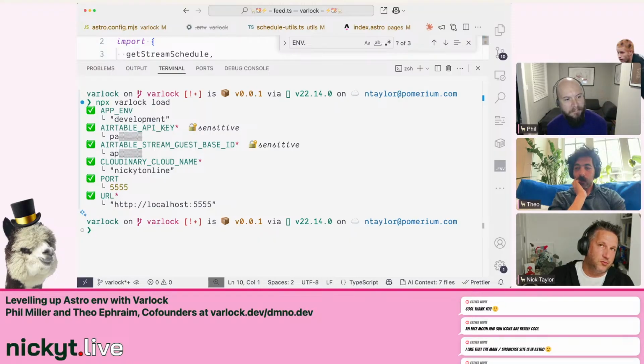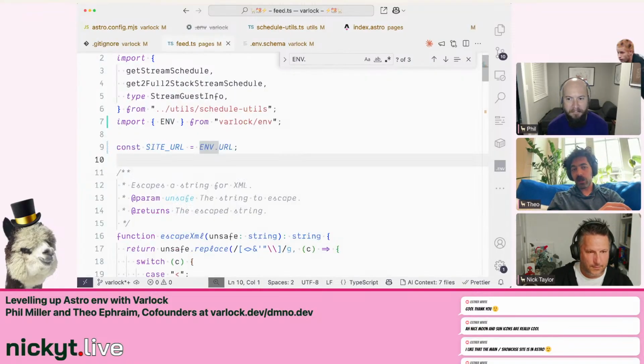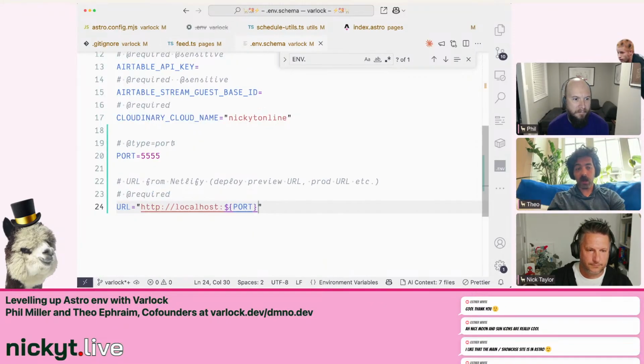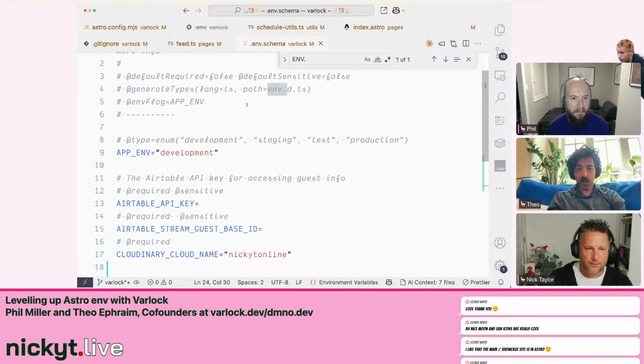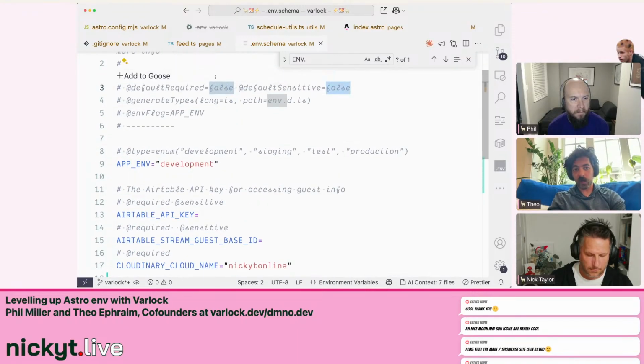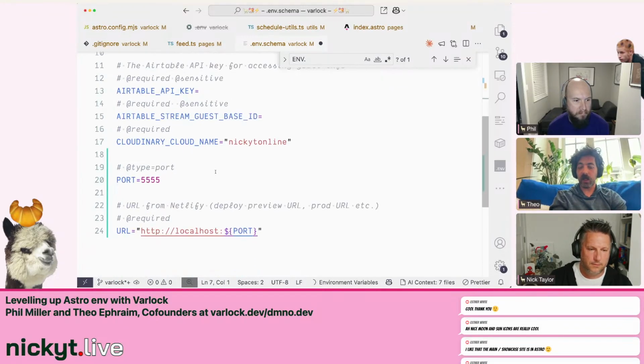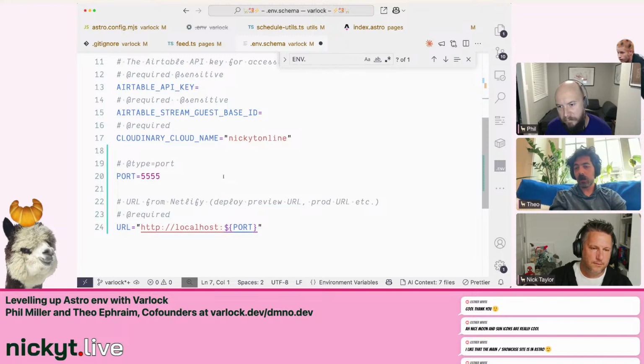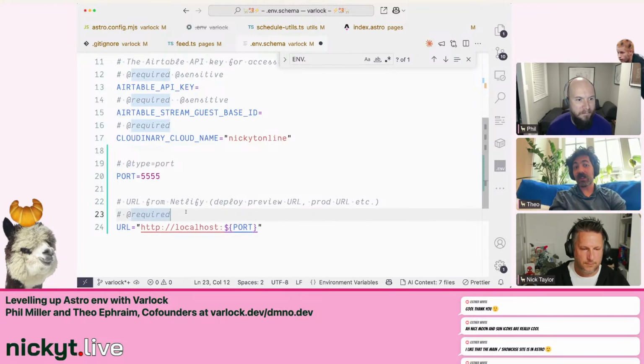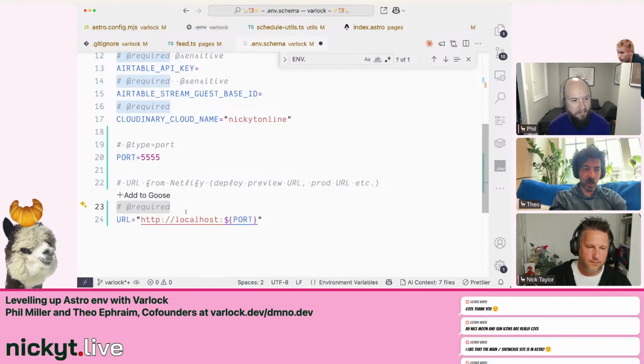I guess this is an interesting question: when you have default values, you don't need to make it required, I guess. So go back into your schema and change the default required at the very top. Change default required to infer. If you have a default value specified in your schema, it's going to assume that it's required. So you only add required on something that's empty. So you could actually remove now line 23 and line 16. Okay, and that'll work.